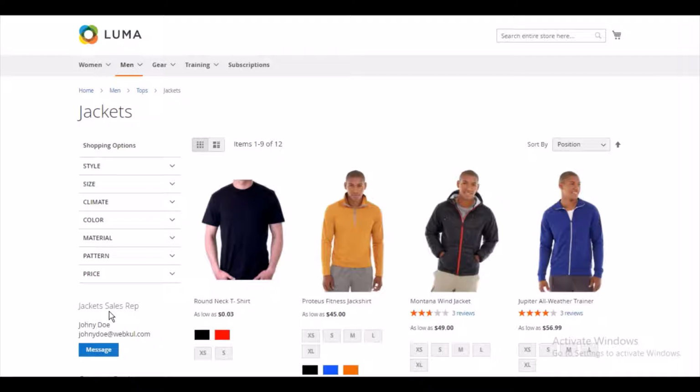The admin can create multiple sales representatives using this module, and can also set the default sales representative for category and product. If no sales representative is created, then the admin himself is the sales representative. The admin can assign roles such as manager, sales representative, administrator, etc. to the sales representative. A team can be allocated to a sales representative by the admin, and many more.